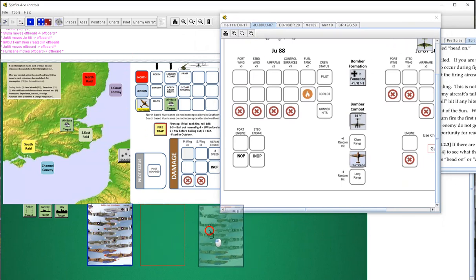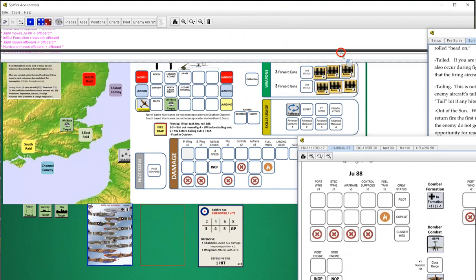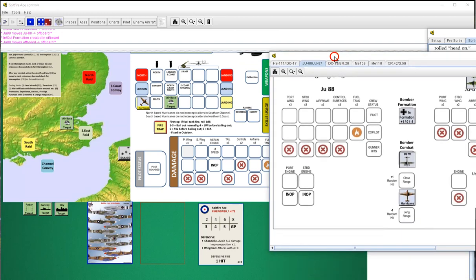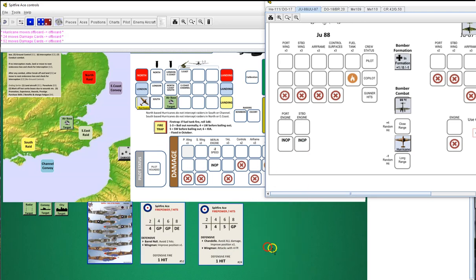So our draw for 6 will be 5 hits, -1 for long range, 4 hits. Going to use up an AML. And their draw, 1 hit. -1 for long range is 0. So we're going to rip 4 of them into them. So let's see what we got here.